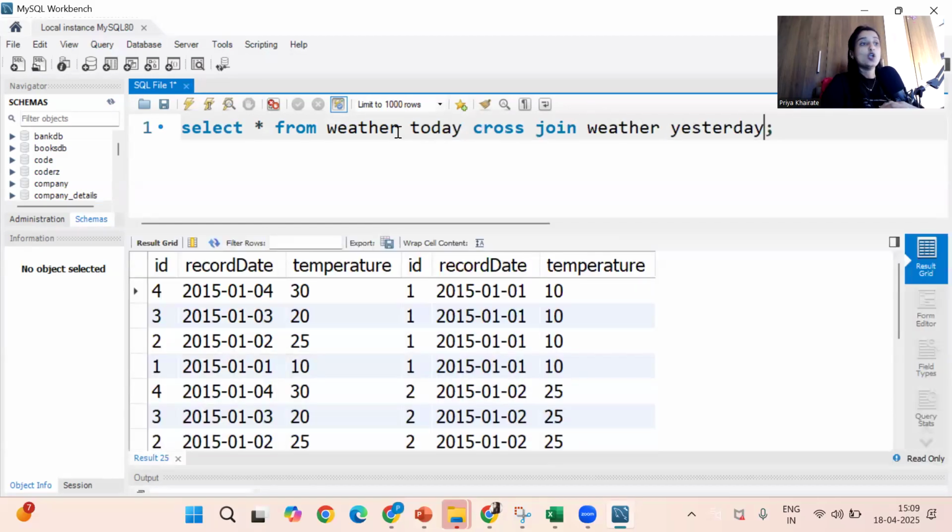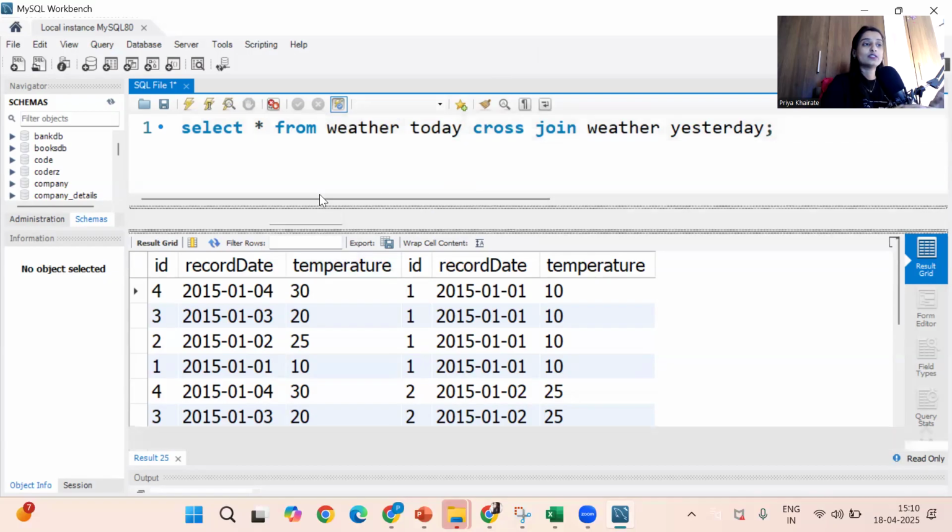That's all. Whichever type of join you are performing, either cross join, inner join, left join, right join, if the right side and left side have the same table, that is what we call a self join. Self join is not a separate type of join. Whichever type of join you perform, left side is the Weather table, right side is also the Weather table. So you are performing a join on the same table, that is your self join. Okay, so I have performed a cross join.